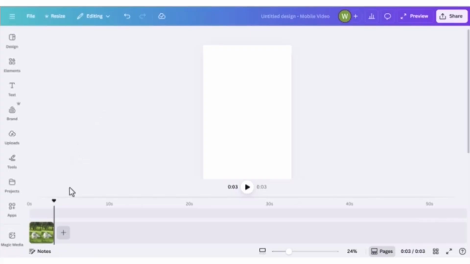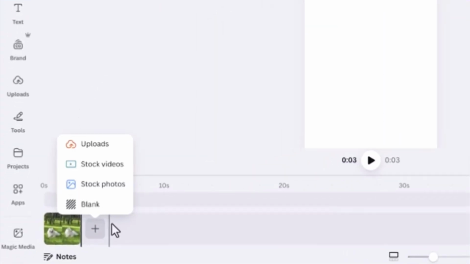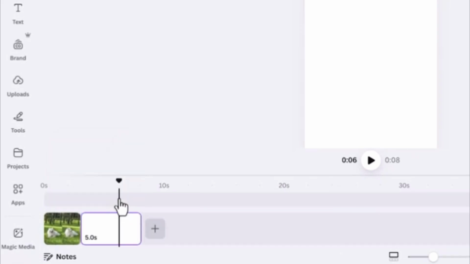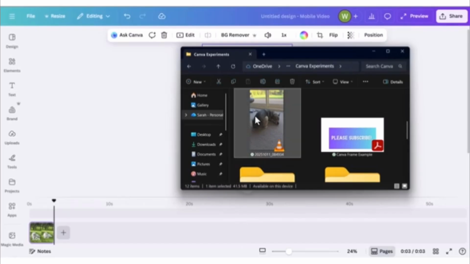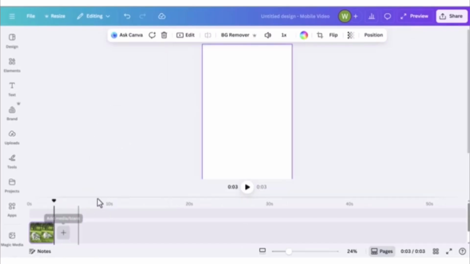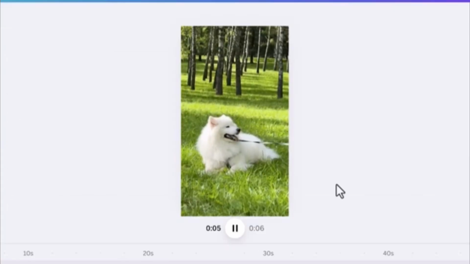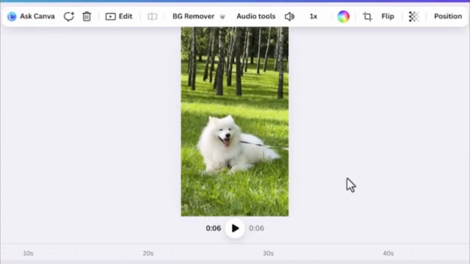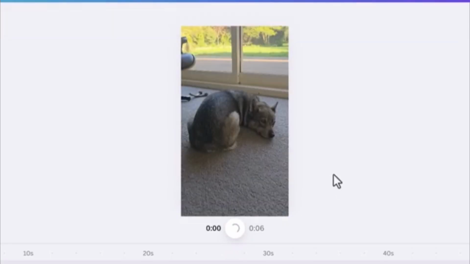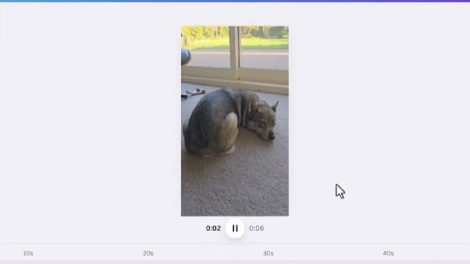Well, it's pretty easy. One way is to just come to your timeline and click to add a scene. So, for example, I added in a blank scene here, and now I can add anything that I want to it. Or alternatively, you can just drag and drop any media that you like, for example, a video, into the timeline directly. So that's what I did. And take a look. We now have 2 clips. One clip is the white dog, and the second clip is the video that I uploaded of my dog Starbuck.